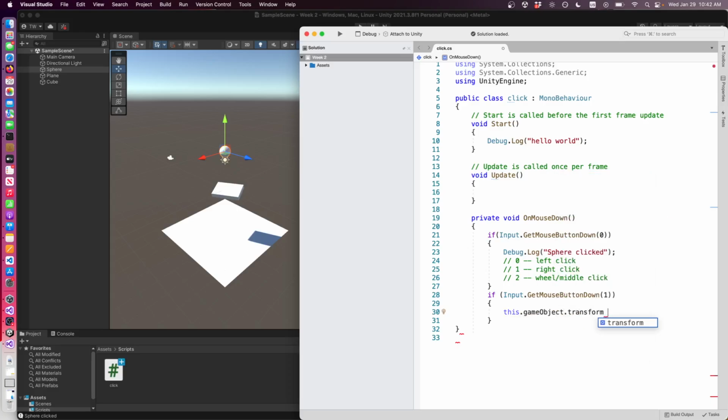Okay, a couple of things here. So when I click this, I access the current script. Game object accesses the sphere. Okay. Transform. So let me type this down here. This is this script.